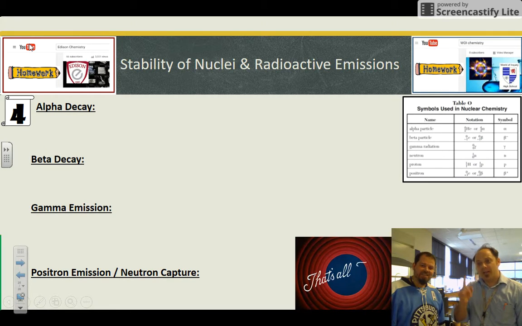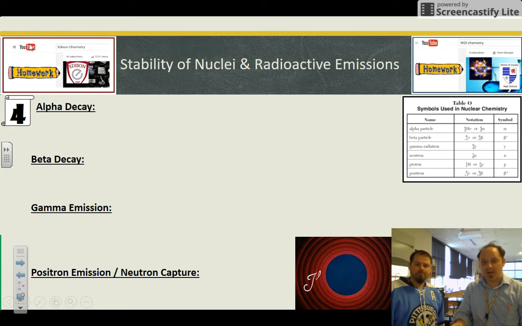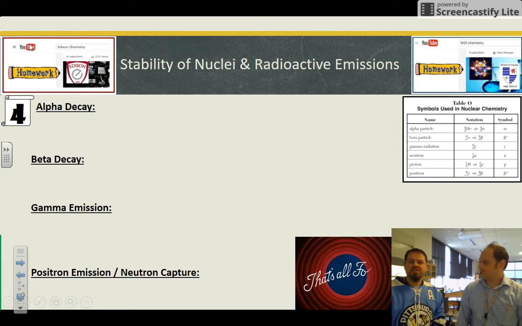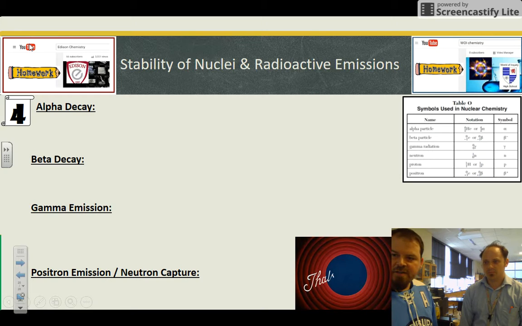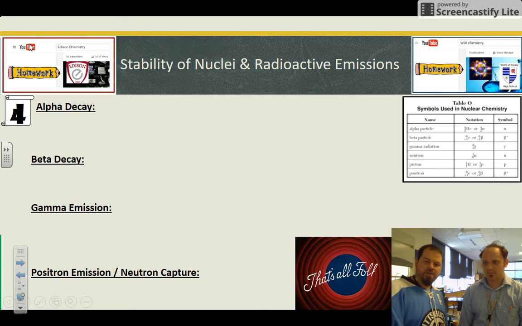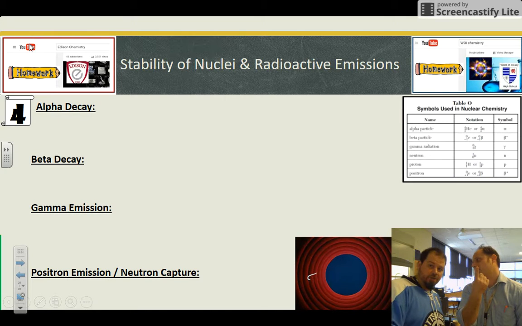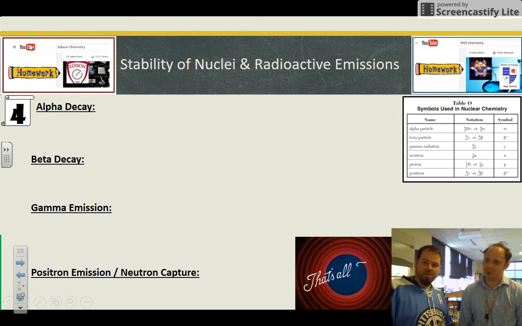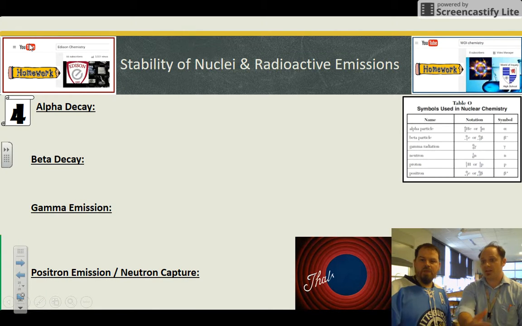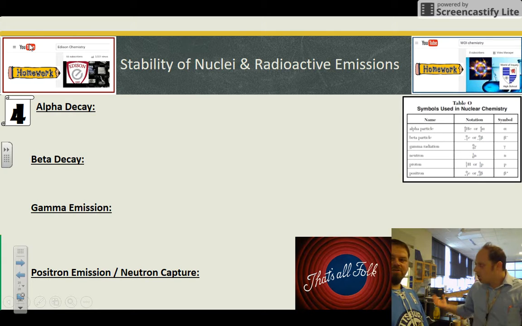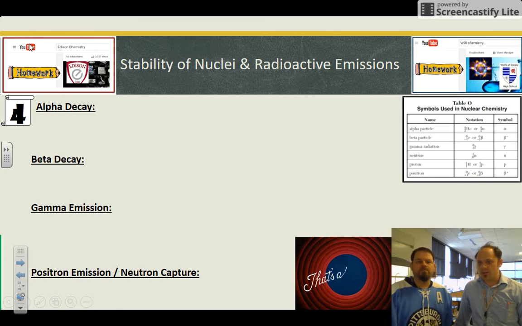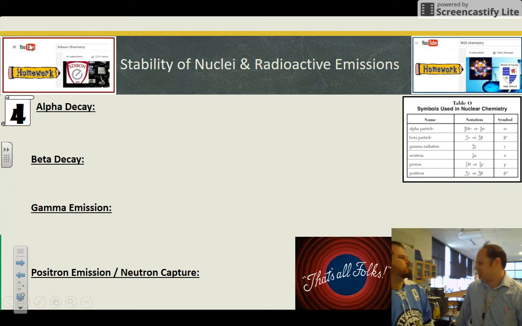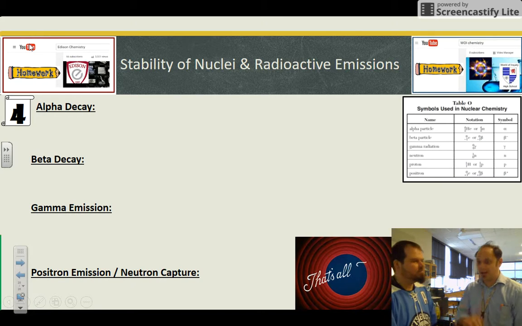Remember, Table O is where you go to find out about your emissions. You can see in Table O, I see helium. The mass is on top, just like before, and the nuclear charge is on the bottom, so the protons are 2. So you can see that the alpha particle is really helium. It says it right there, along with the symbols and the names. And the beta particle is really an electron, because it says electron. When you're running through the problems and you see positron, go check out Table O, and you'll get the rundown.